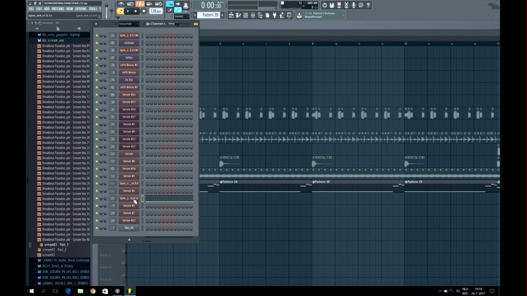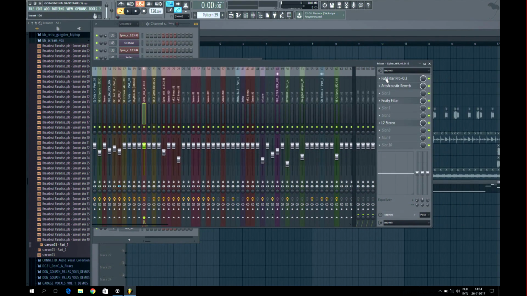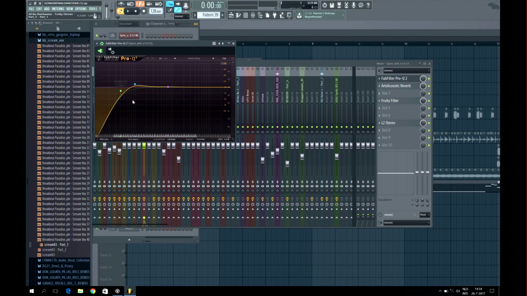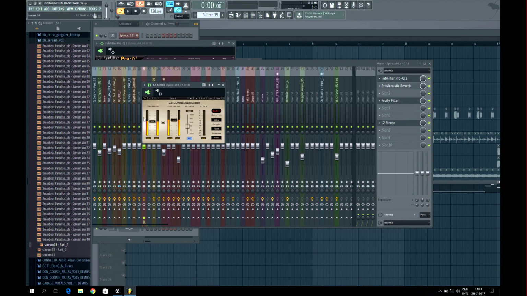I'm going to the mixer chain of this one, and as you can see, not that much is happening actually. I did some low cutting and some boost on the second octave of the root key of the track, and I also did some filter here. I cut some of the high frequencies because I didn't want them to interfere with the other high frequencies in this part of the track. Furthermore, there's some limiting going on, and that's it actually.